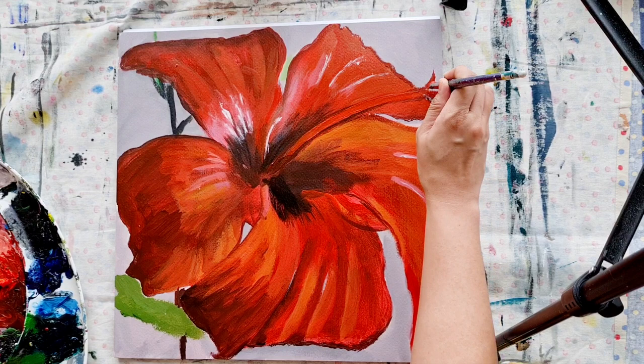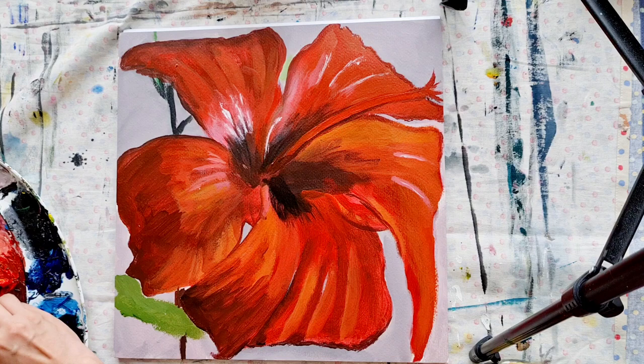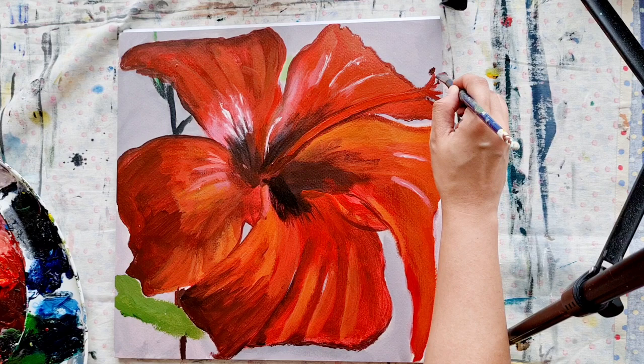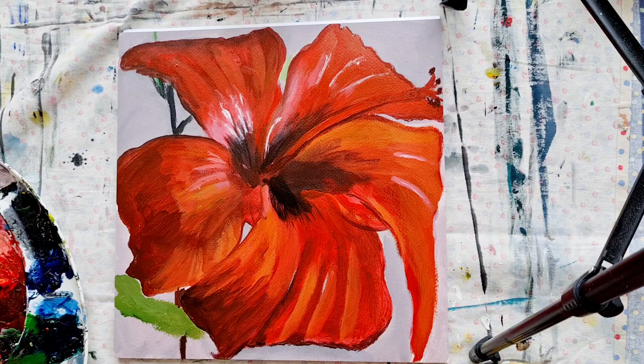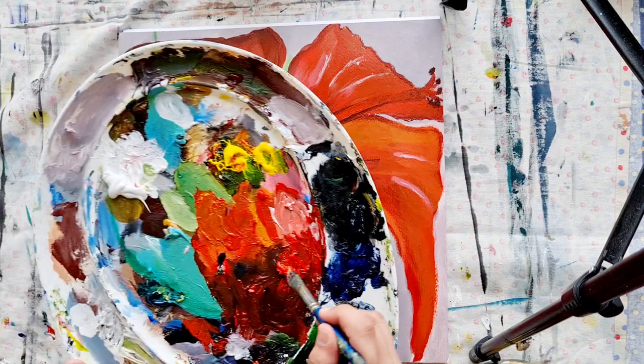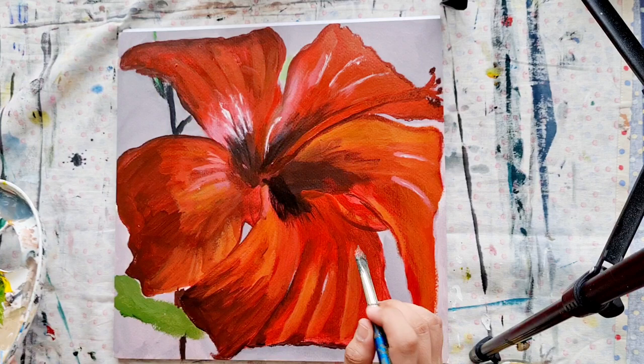Okay, get your black while you still have your red on your paintbrush. Make some dots like this, and darken some areas on this part. All right. Okay, get your red again and black. And okay, make some like that.